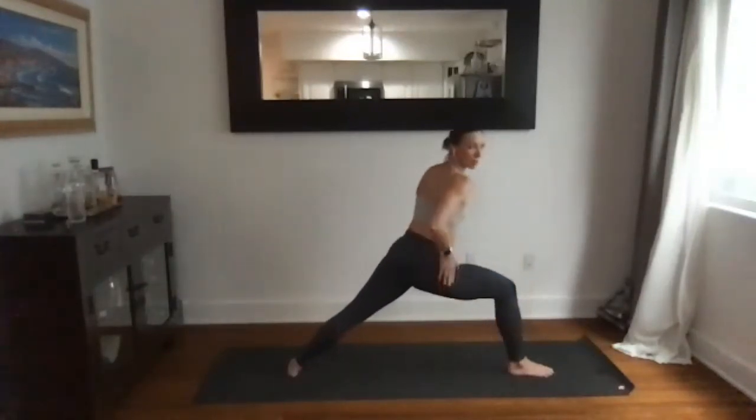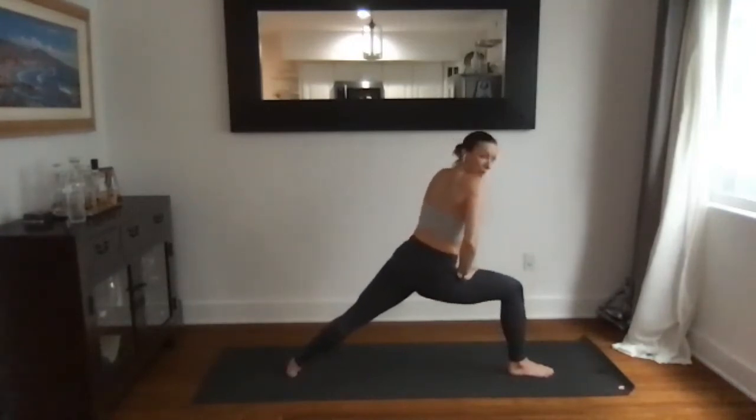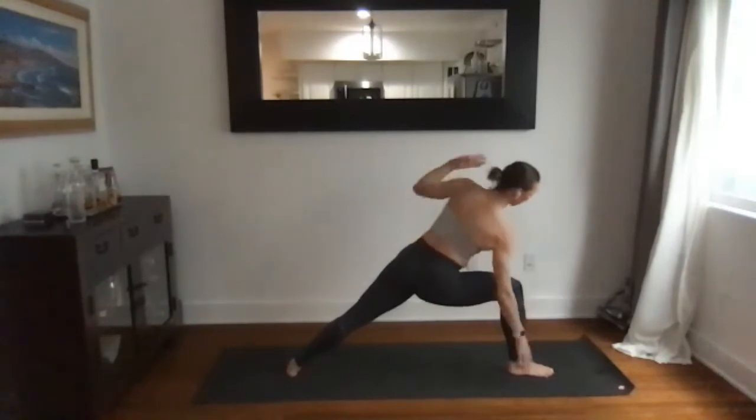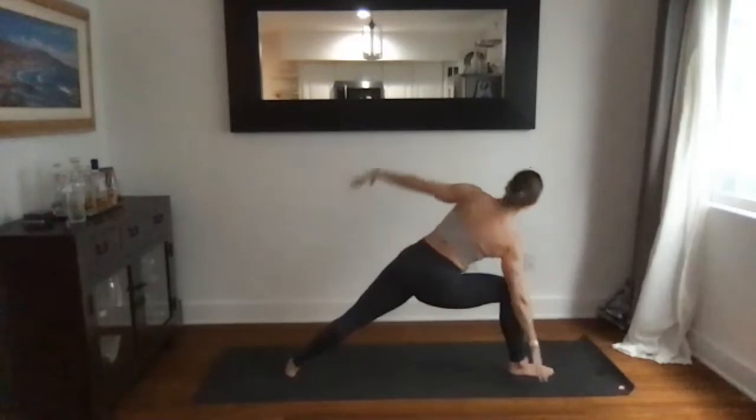We have a few more breaths here. Hug this right hip under your body. Big bend in this front knee. Energetically, pull the feet toward each other. Push down and draw them in toward each other.